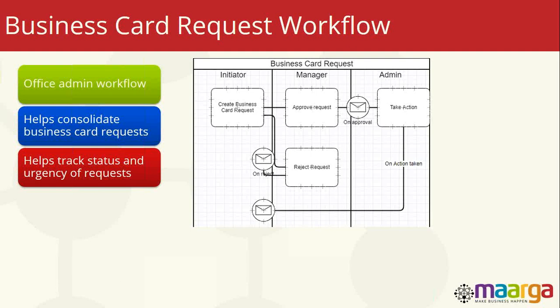I'm sure a lot of you must have faced this: raise a request for business cards, and somewhere in the walls of the organization, the office admin team will get it printed at some point in time. It will land up on your desk. So it's a simple flow: the initiator creates a request and fills in whatever data he needs to. A manager could approve or reject this request and say, no, you cannot have business cards. And if he approves, then the office administrator takes action on it to say, yes, I've actually ordered it, and then this is completed, I've actually delivered it to you.